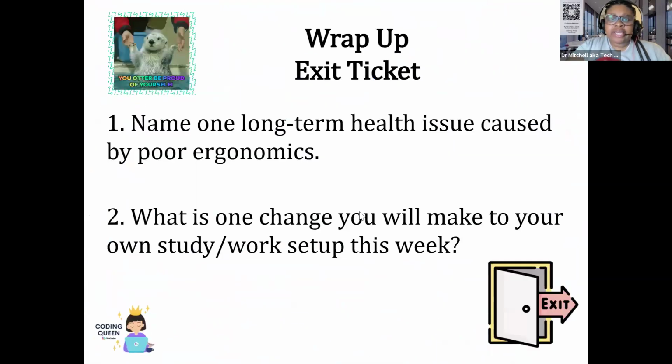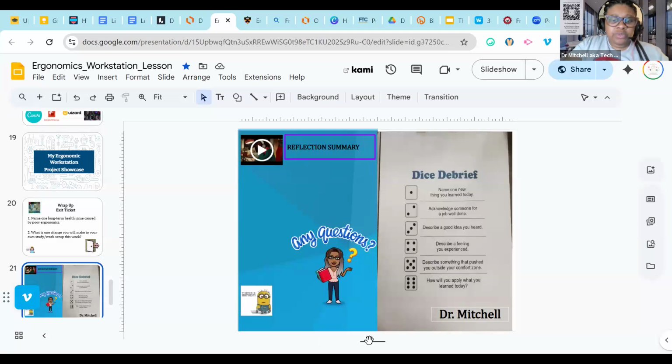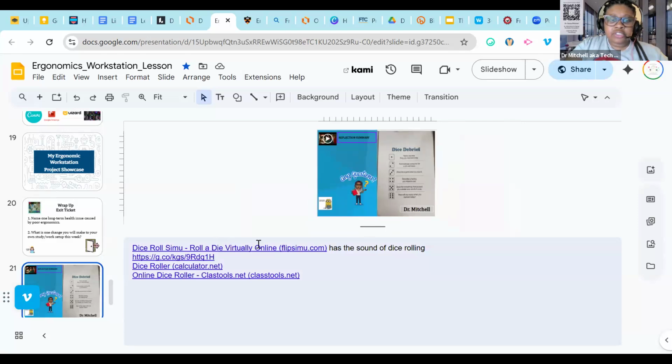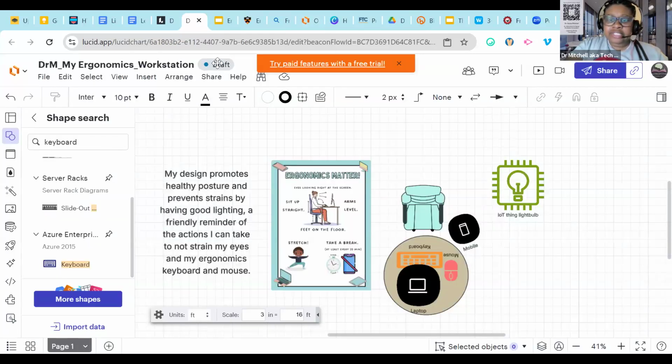You will have a showcase, and then you would just wrap it up with this exit ticket of questions and a reflection. You can also do it as a dice. So, with this one, there are links that show you where the dice roll. And I did want to share my teacher example. So, I have this example, or as we like to call it, an exemplar.